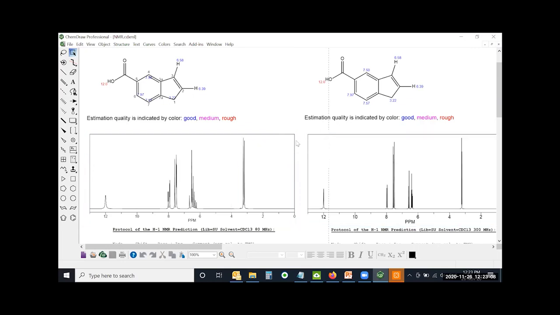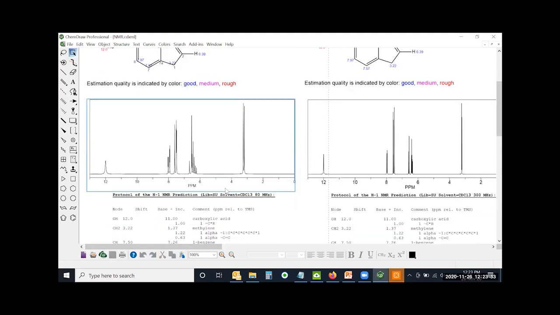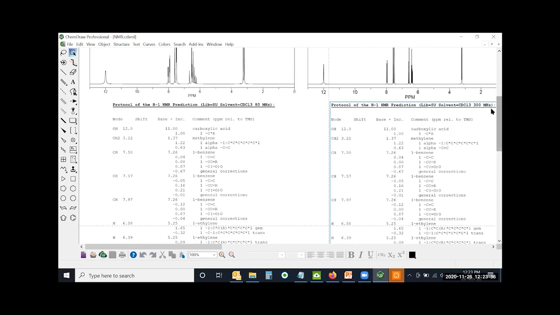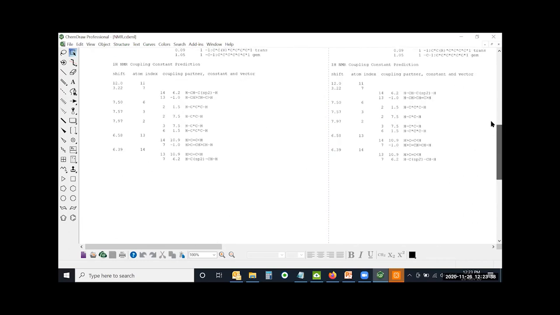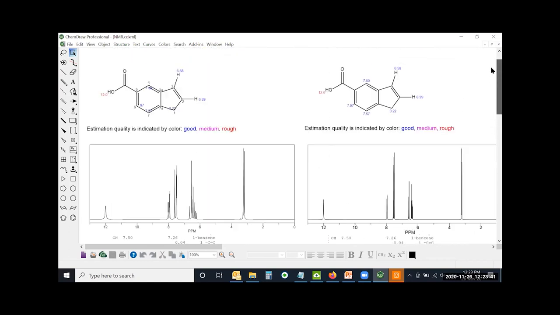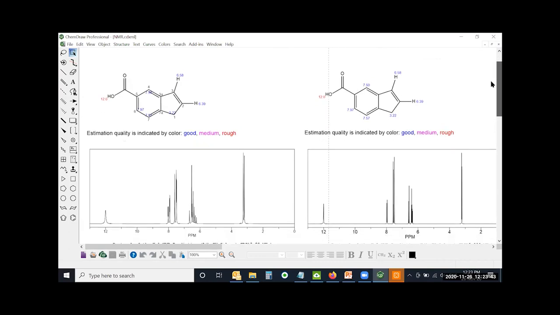On the basis of that, you can see this is the NMR with CDCl3 at 80 megahertz. Just focus on this peak at 12 ppm, right? This is the NMR at 80 megahertz for this compound. If you look down, the whole protocol, the assignment part, is there.